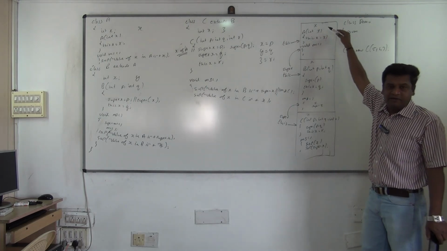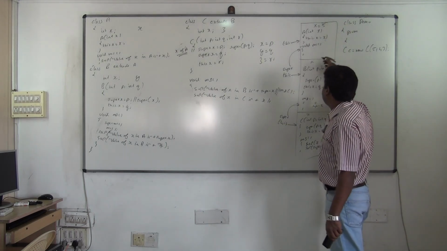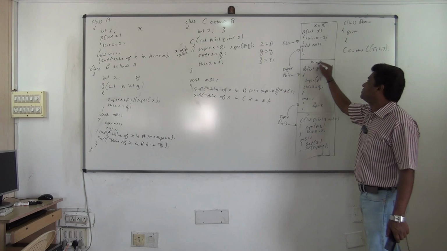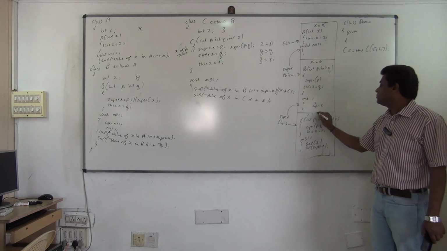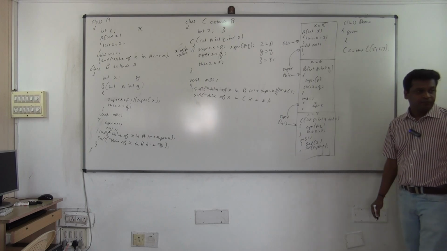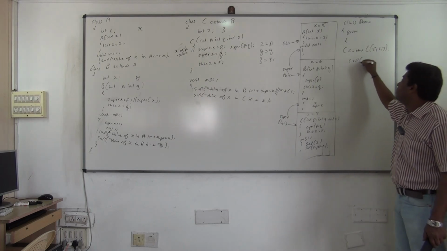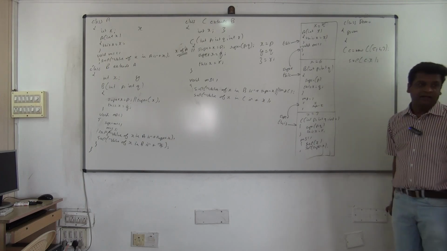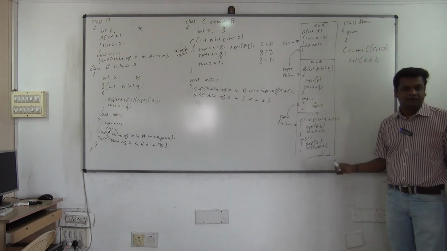Again giving it to X. From P you will give it to X. Now X is the parameter. So what happens now? X will be initialized to 5. It comes back. This dot X is equal to 6. This X will be initialized to 7. So this is how the initialization will happen. And if I print SOP C dot X, it will print 7 only. Current one will be given the preference because you have created an object of C.